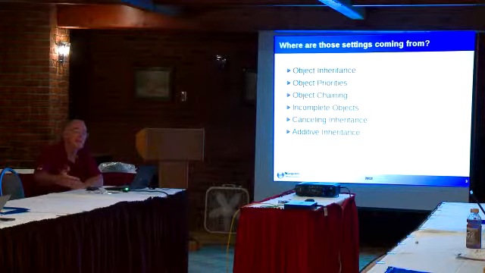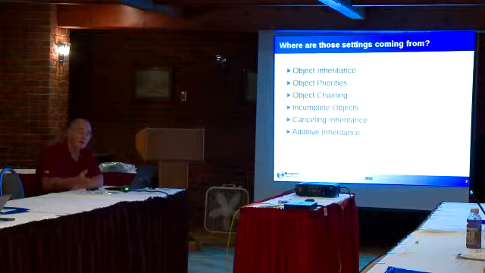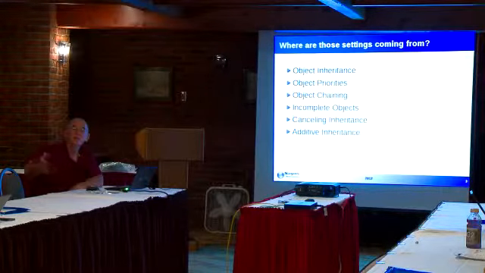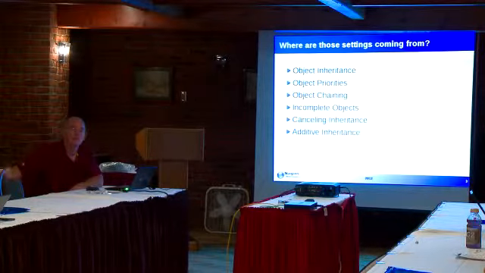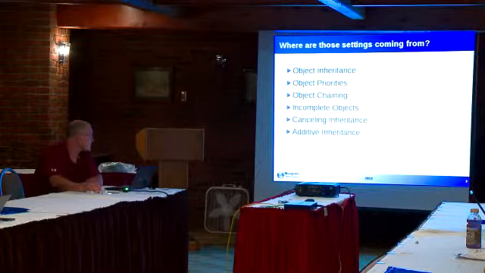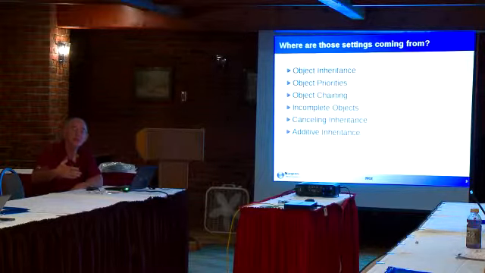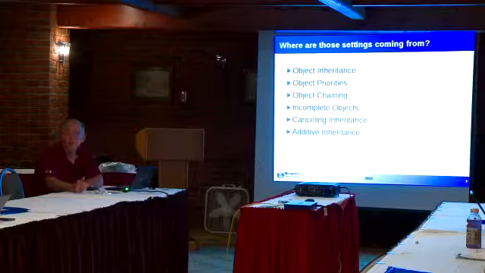Objects, when they're inherited, have priorities. There is a listing. If you have one object and then you add another object, those priorities, the first one's going to have priorities over the other one. Local settings are going to have priorities over service templates or host templates or settings in another file. And so you need to understand those relationships. Objects can be chained together. In other words, you can take a number of templates and chain them all together to create one configuration.